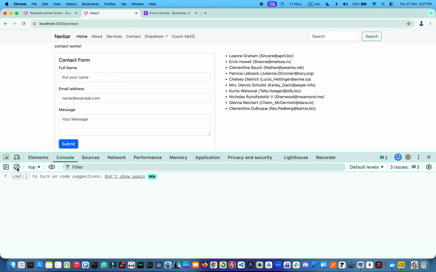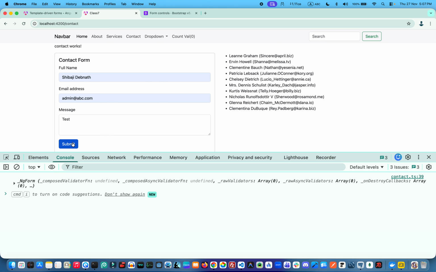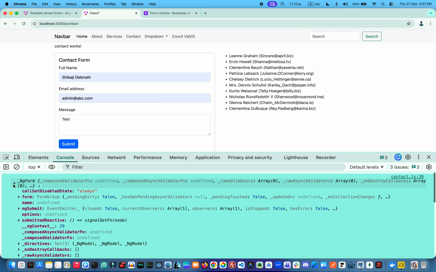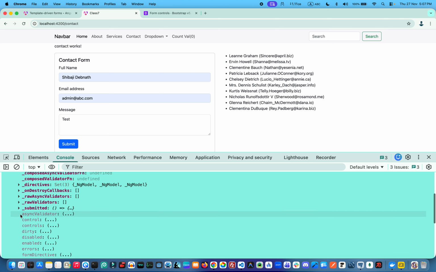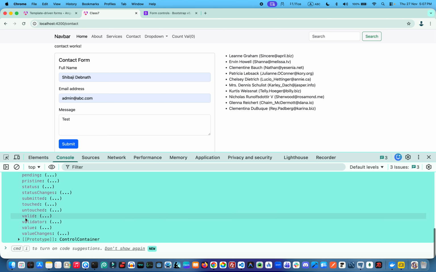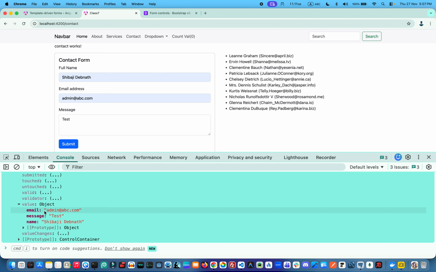Now I try a similar thing, just test, and then I submit it here, and after that we check the value. Now we can see which value we submitted. Our submitted value is visible here now.